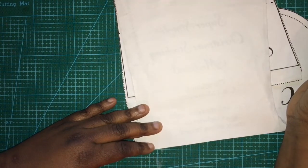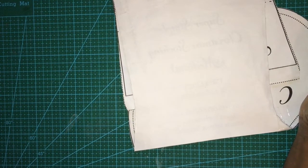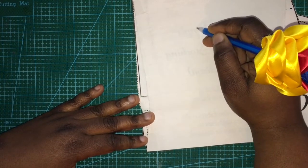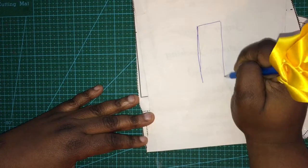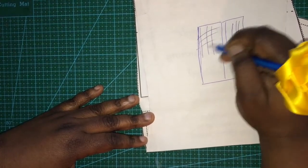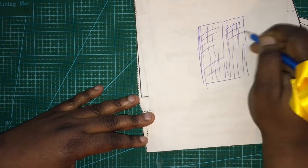Now, what it appears to be is just two long rectangular pieces that are sewn together in the middle. So it kind of looks like two rectangular pieces. Guys, I cannot draw for nothing. And you kind of just put them together. So you're pretty much making two rectangular pieces, right? So this is the crochet panel, and these are two separate pieces.